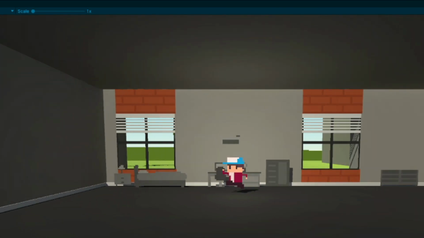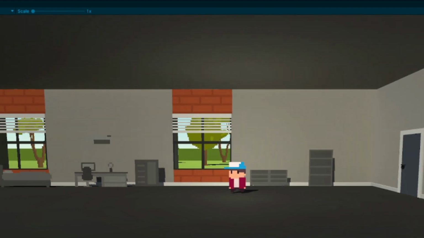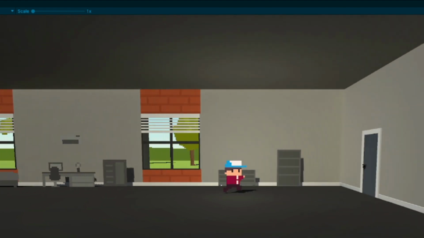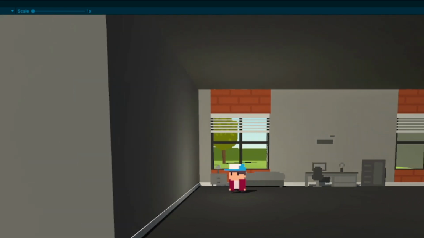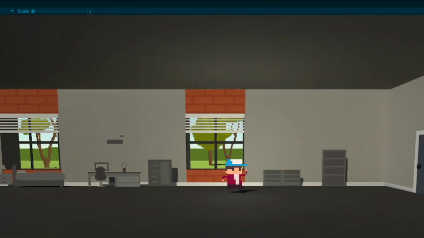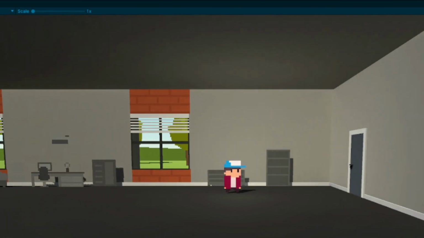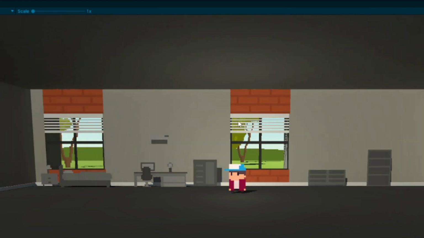Okay, so now we got the player room. You're going to be able to select whether you want to be a boy or a girl once it comes time for a demo. Just got to draw up a girl character. Yeah, you can see the world behind, which I think was a pretty cool little touch. It's basically just a hole in the wall. I mean, that's essentially what a window is, I guess.